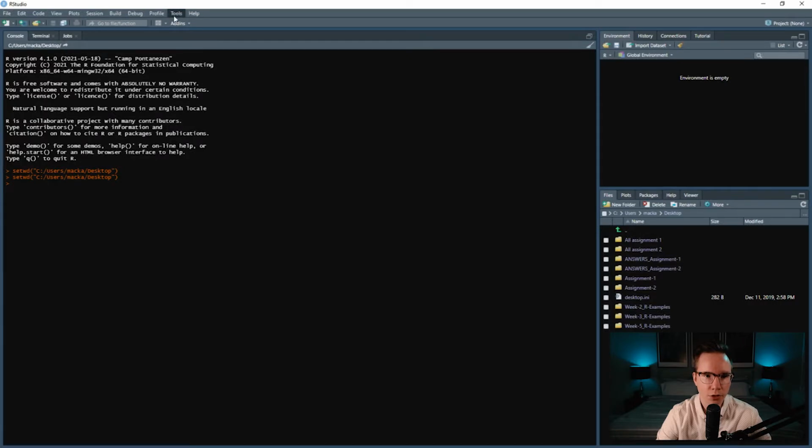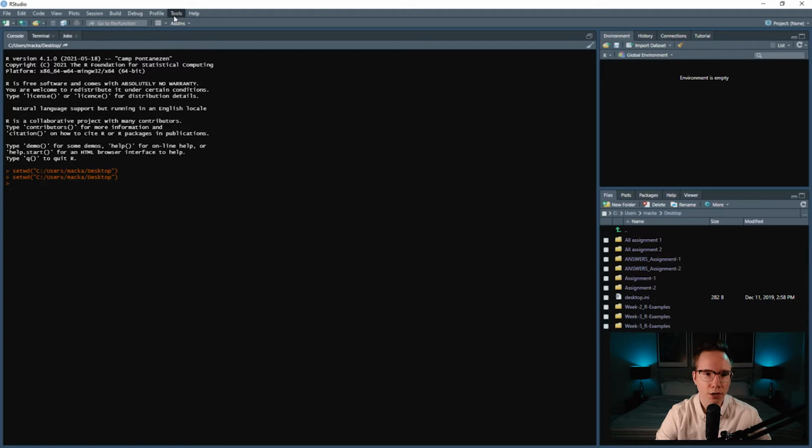Okay, so on to the R tutorial. The very first thing I want to show you guys is how to change the theme of RStudio. From the first tutorial, I was just using the default theme just so I wouldn't confuse you guys, because the color coding of different things is different depending on the theme you choose.